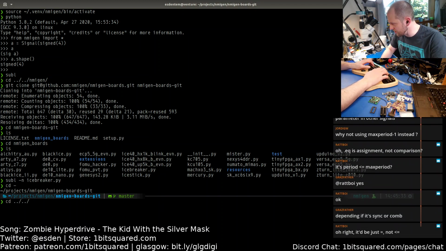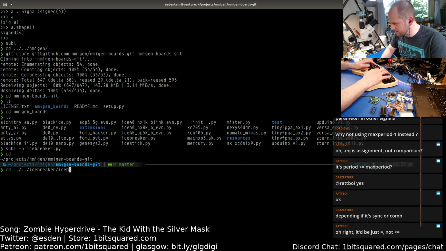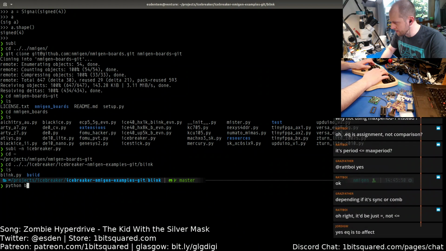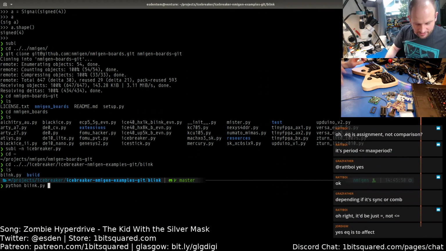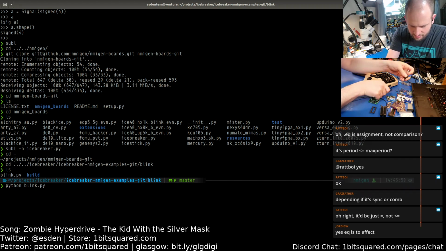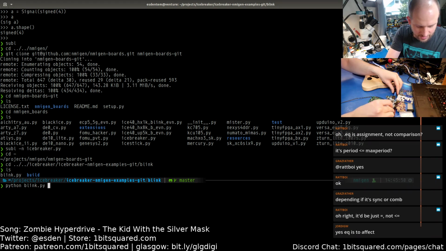So I have to go icebreaker, icebreaker examples. No, nMigen examples. And then blink, then Python, blink py. And I have to connect the icebreaker to this. So this is the icebreaker and it's connected.